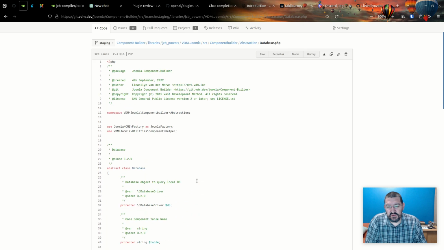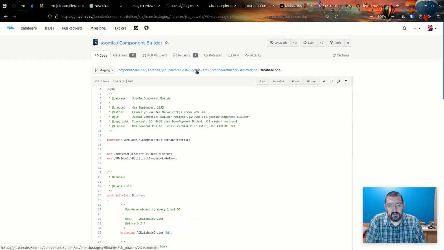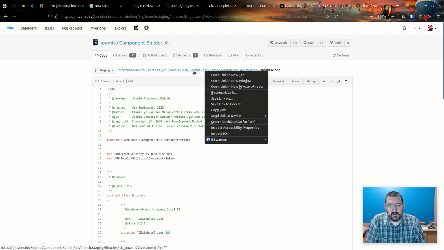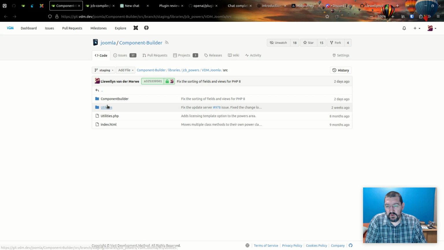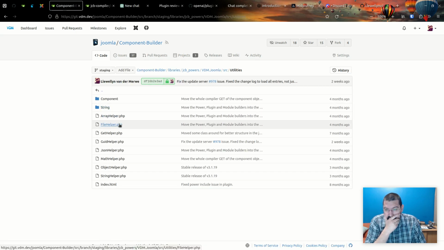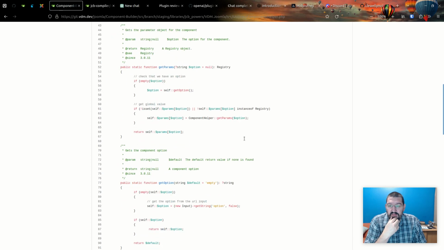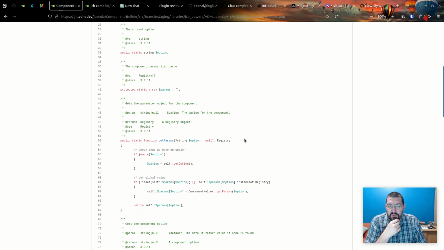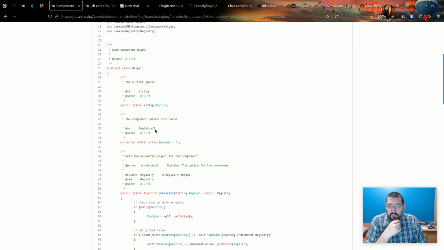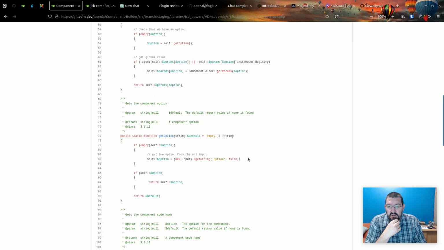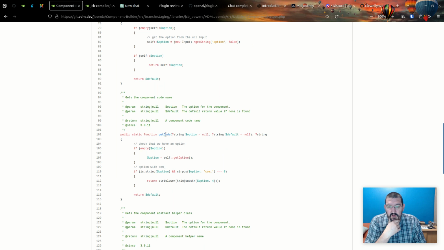And what this get code function does, let me take you to that. I think it's, let's see, let's open a new folder here. I think it's in the utilities folder, and it's component and it's helper. So what that does is we have here the option as a string parameter, and we are calling this get code.